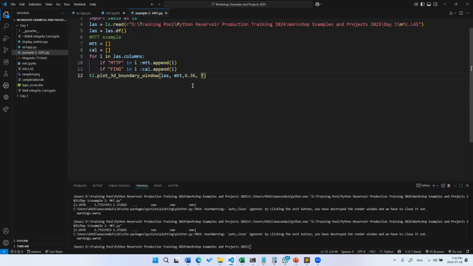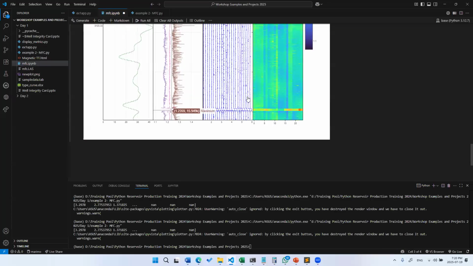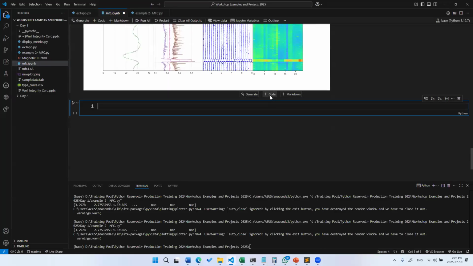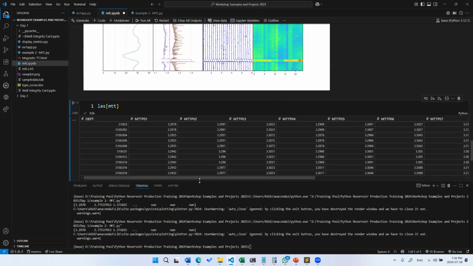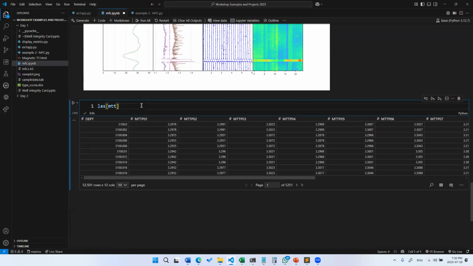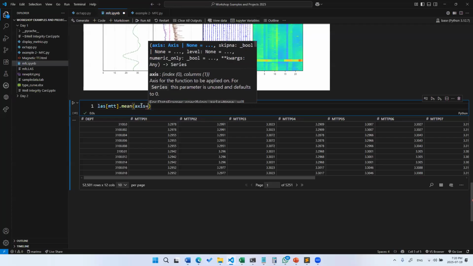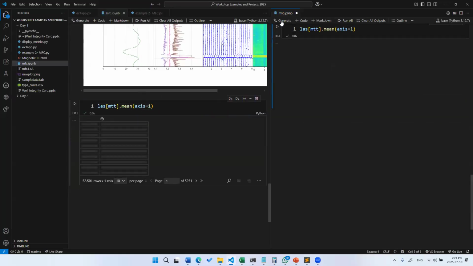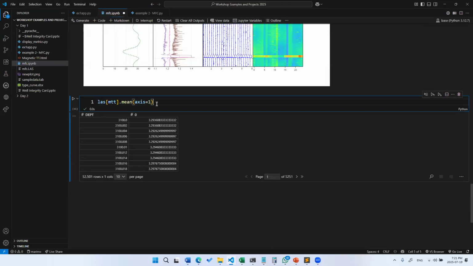Of course, you can also derive some analytics from the fingers. Let me show you, because you're already generating these fingers. What you can do is, for the thickness tool or the magnetic thickness tool, you can also create an average. So you can say mean across the rows. It will show you a single mean value across the depth. So this is the mean value for this depth. This is the mean value for this depth.